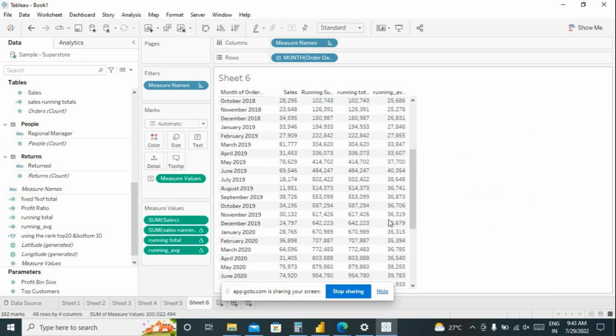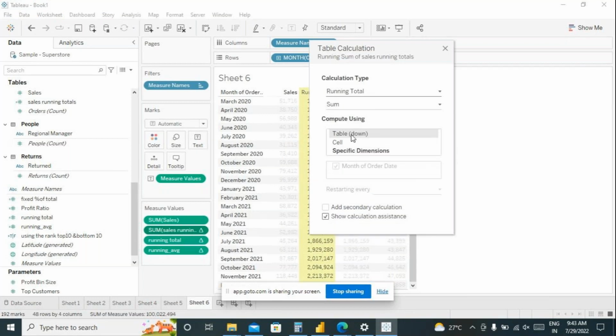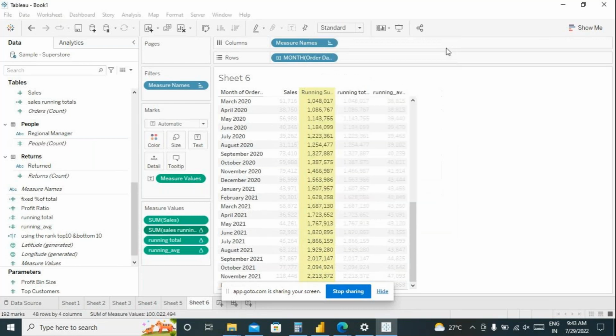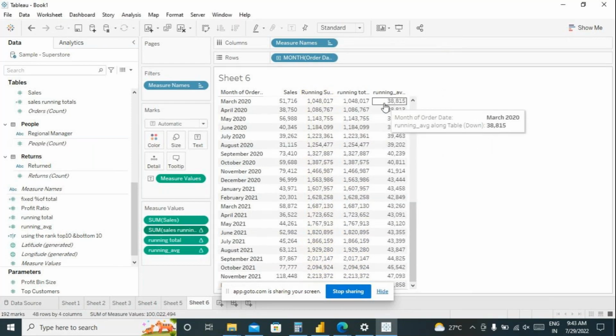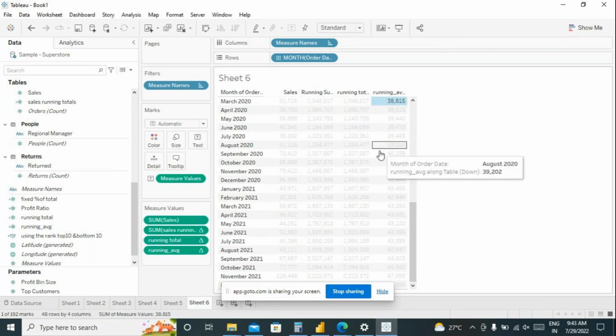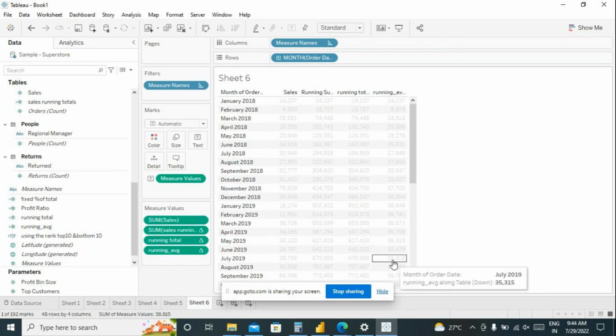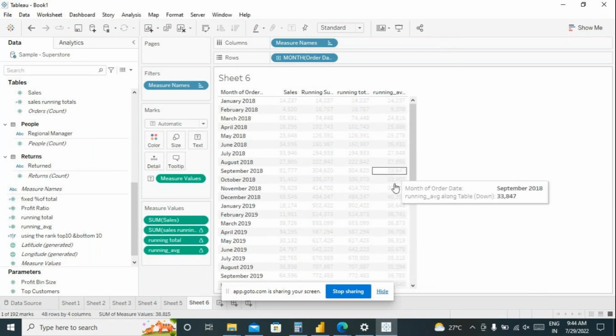Here you can observe that option: if you go to edit table calculation, table down means the calculation will start from the first row of the table and continue to the end of the table. That's what we call table down.